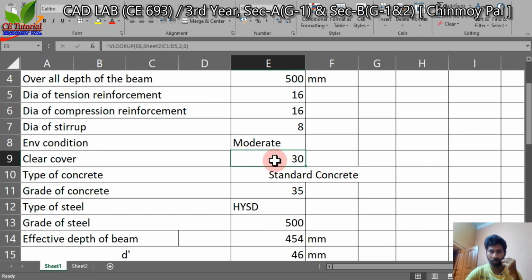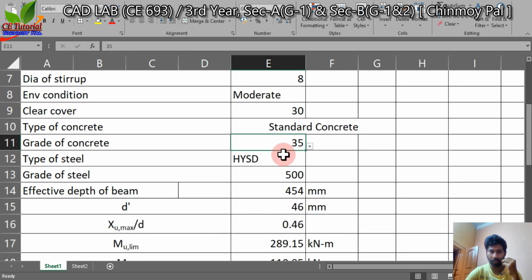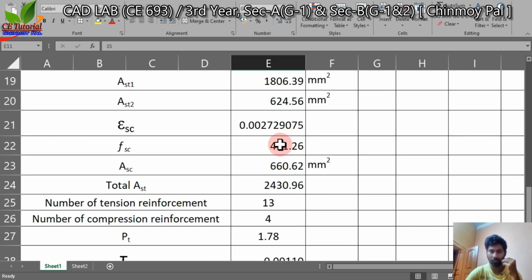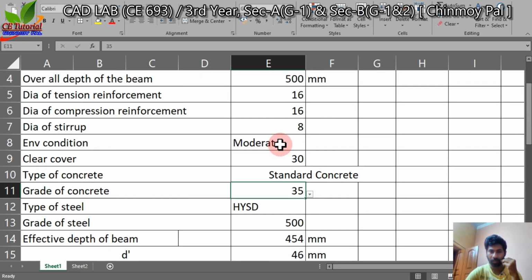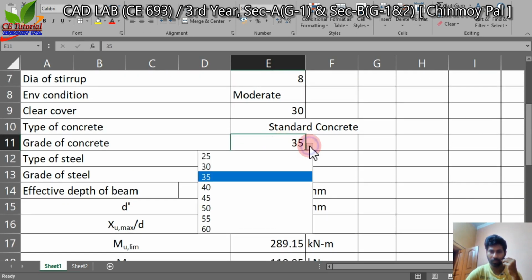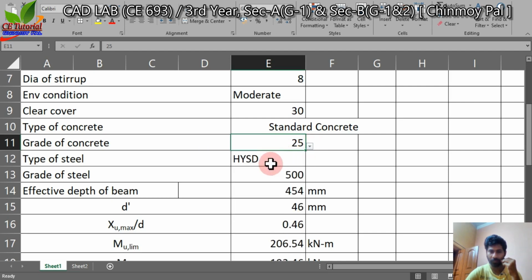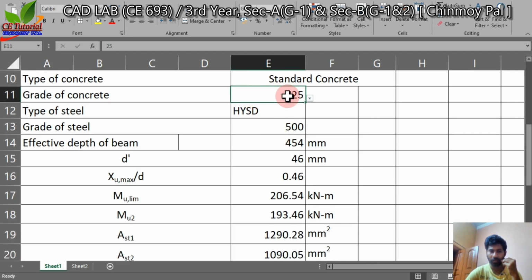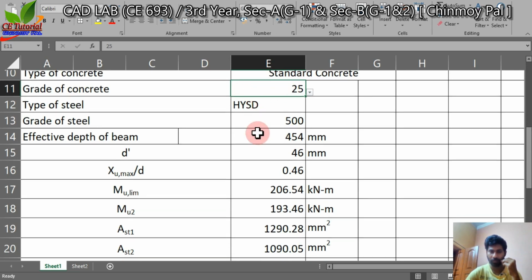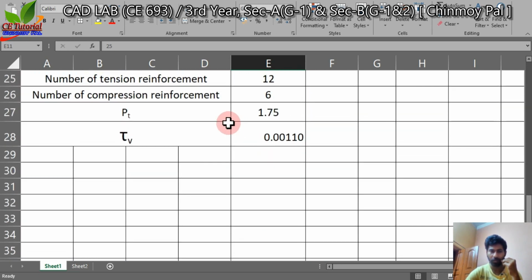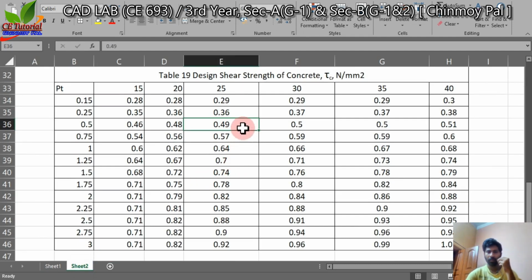Our grade of concrete is M35. So let us change the grade of concrete to 25. For our M25 grade of concrete and for PT 1.75, we need to calculate the tau c value.